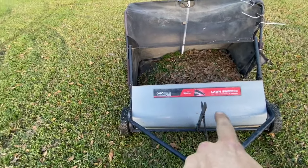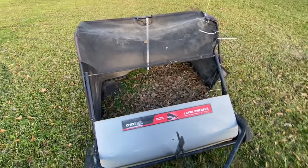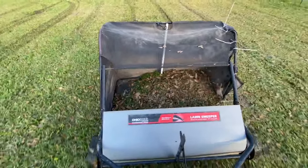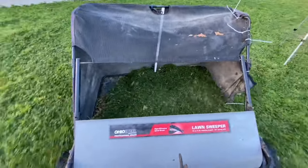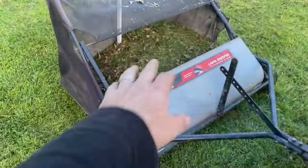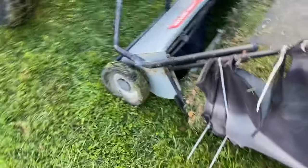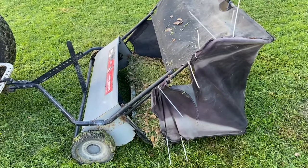So I went ahead and adjusted the head down a little bit more, where it's digging into the ground, the grass just a little bit, and let's see how that does. I think it's safe to say the trash pile lawn sweep works pretty good. I need to fix this bag on this side or see if I can order a new one. But hell, it worked. It was free. Can't beat that.